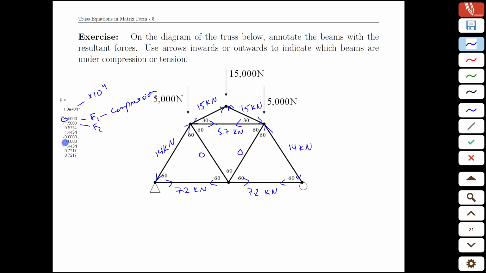We do have to do some interpretation. We have to remember how we labeled all our forces. There's multiple ways we could label these beams that would have changed how this output looked. But the forces that we end up with, the balance that we have to maintain, given the geometry and the external forces, we would have to end up with this unique solution for a determinate truss of 15 kilonewtons here in compression, 5.7 in tension, and so on throughout the rest of the structure.